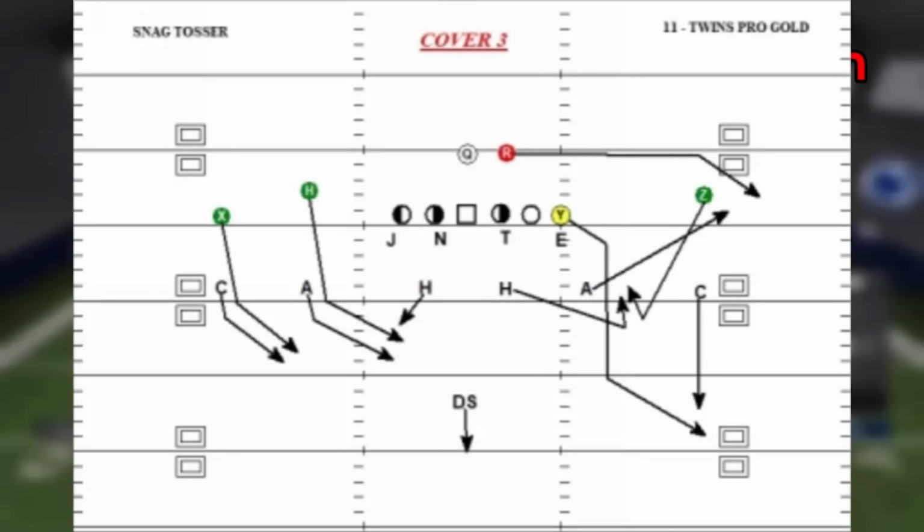First, the corner, he's going to recognize that number 1 is underneath, and he's going to continue to zone out. So this would technically be a smash call, even though it's not a straight 3-yard hitch. It is still an underneath route, and he doesn't need to worry about it. He's going to zone out to his third, and he's going to look to collect the corner route that's coming, which he has here from the tight end. So the corner will end up collecting the corner route.